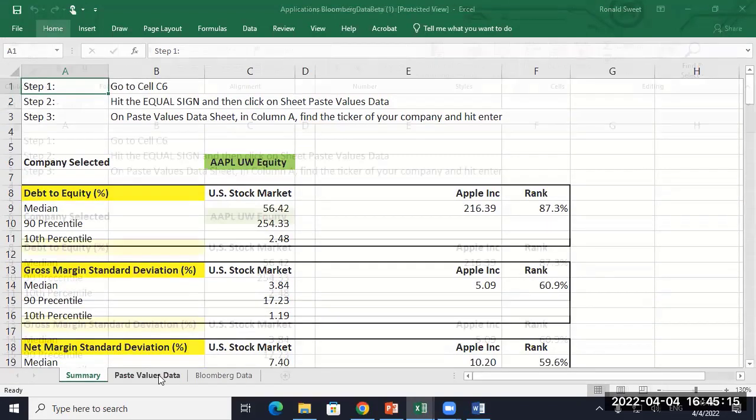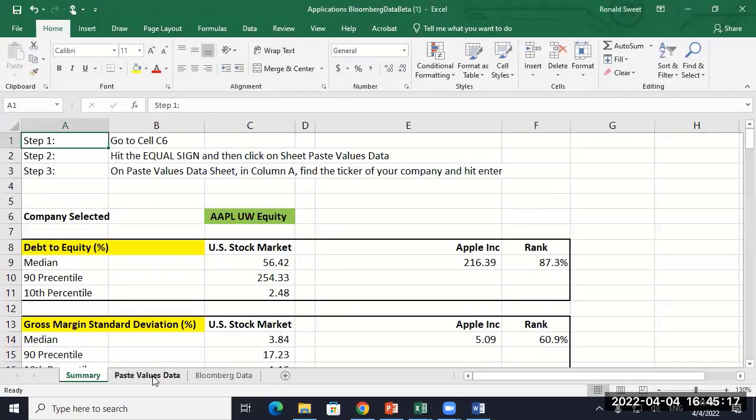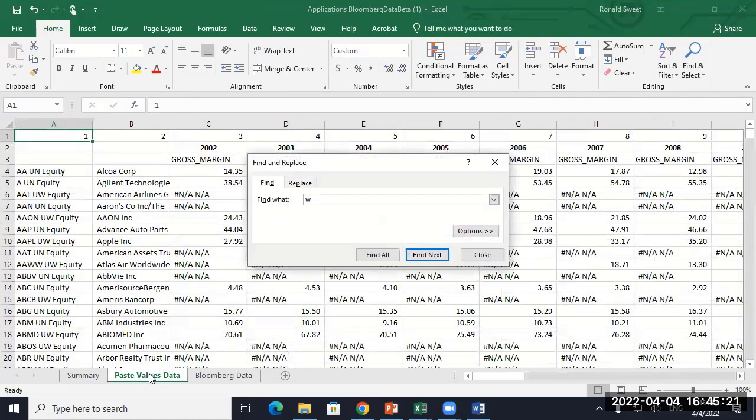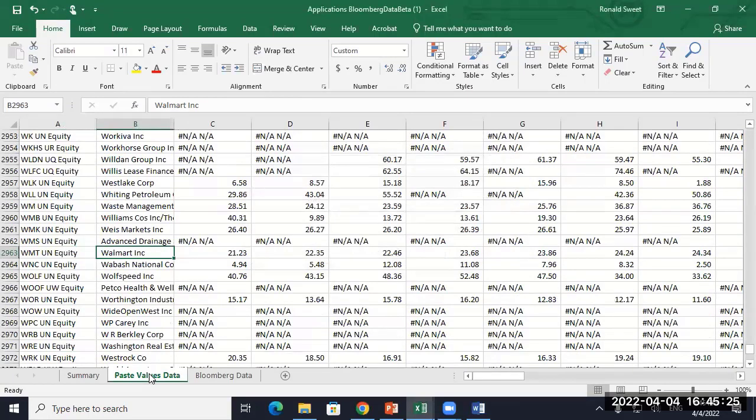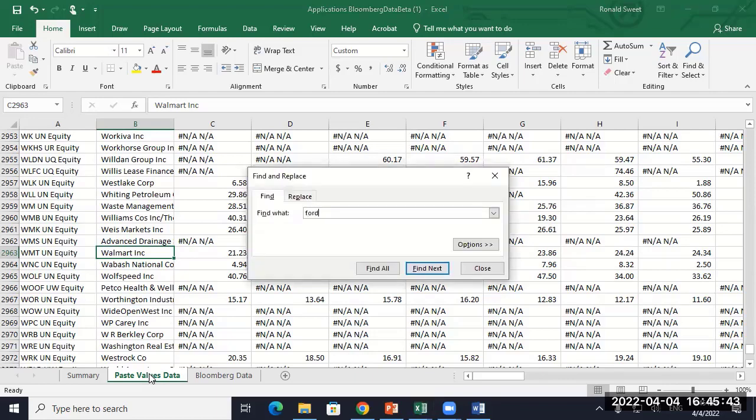And again, remember what I recommend you do, because there's 3,000 companies in here, is go to the PACE value page first, find your company, and I added the company name. So if you're looking for Ford, what's Ford's ticker? F. If you're going to search for F, that's going to be a little irritating, right? I mean, you could do F space U, but every ticker that ends with an F is going to come up. But you can do a search on Ford.